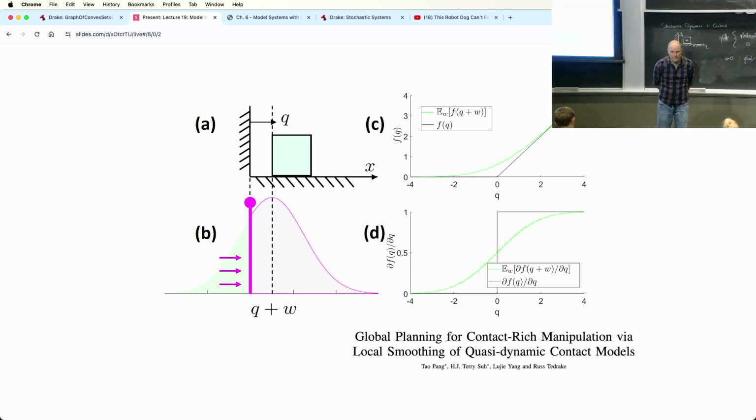Yes? Do you get there by actually solving... Sampling is sufficient to get there. In fact, it's very hard to get a closed-form expression for any of these. So sampling is sufficient to get there. Okay, so that's kind of a fun one.